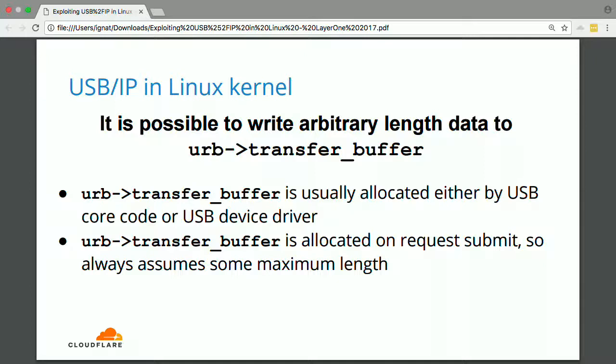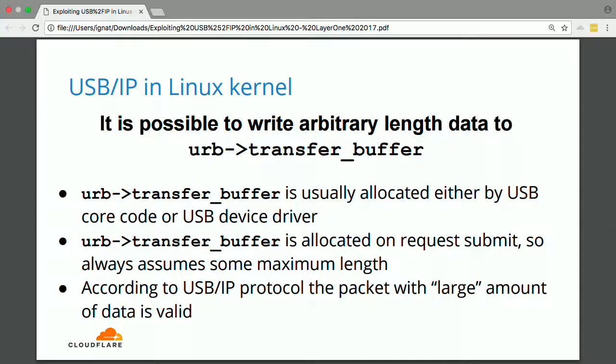So every device driver is just expected to know what is the maximum size of the data it can receive from its managed device, and these buffers are allocated accordingly. So if you just send a response with a larger size, they are not ready to process it.